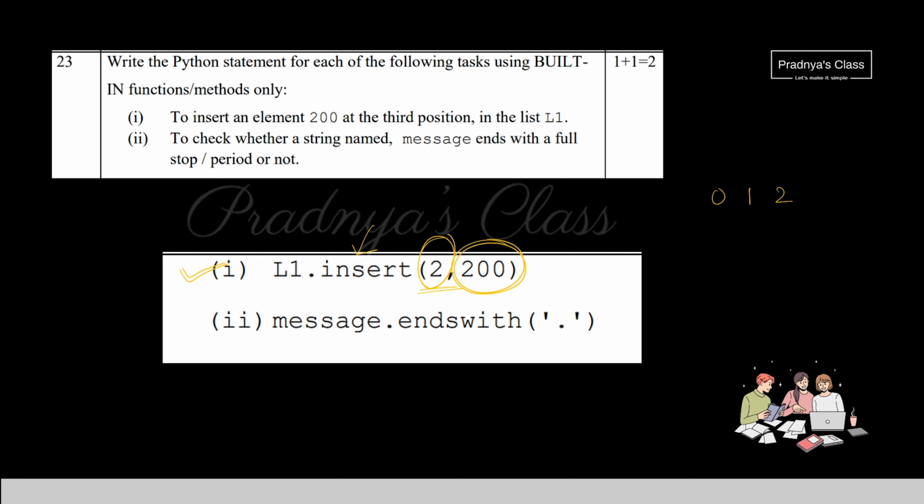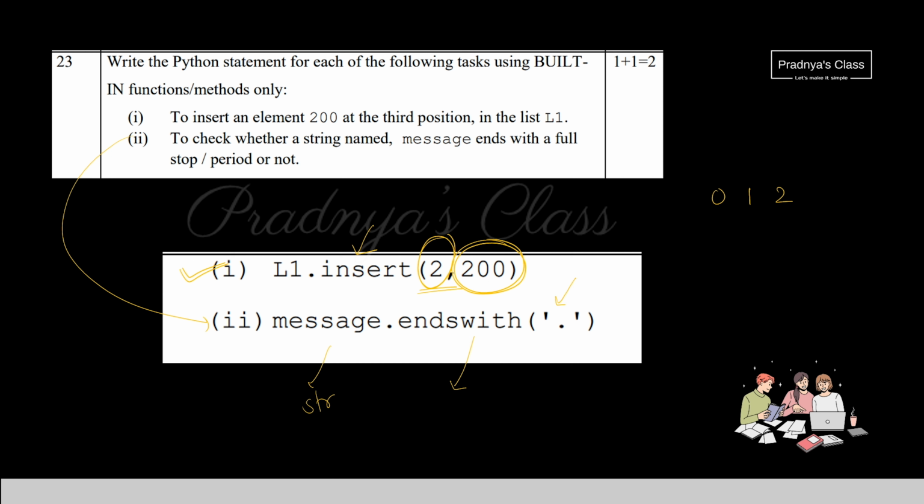For the next task, we have to check whether the string ends with a dot or not. And for the second task, we are using endswith function associated with string. So first we have to write the name of the string, then endswith function, and we have to check whether it is getting ended with the full stop or not. So we have mentioned full stop here.